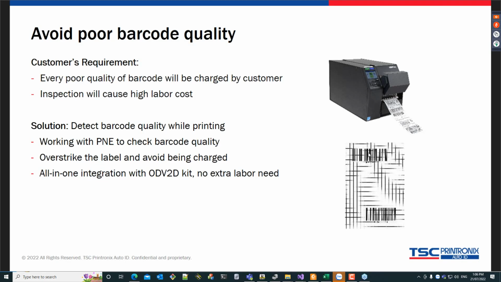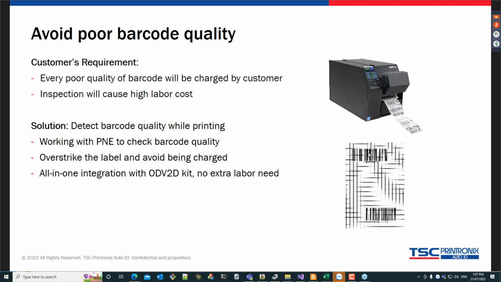The first case we're going to share is about avoiding poor barcode quality. Some of the customers might have had this problem before. Once they print a poor quality barcode, they will be charged by the customer or by the vendor. So they will need to spend more effort on inspection, which will cost higher labor.